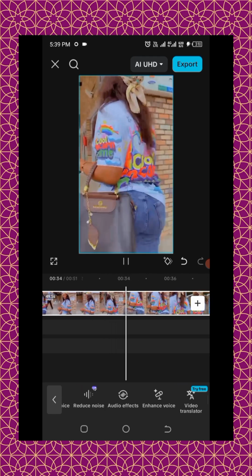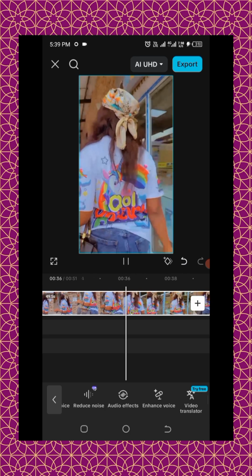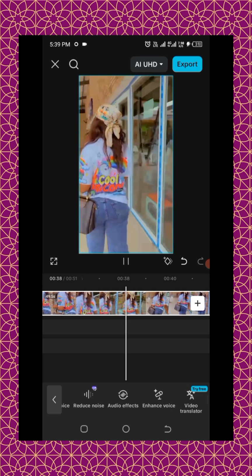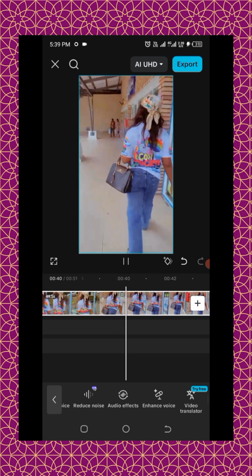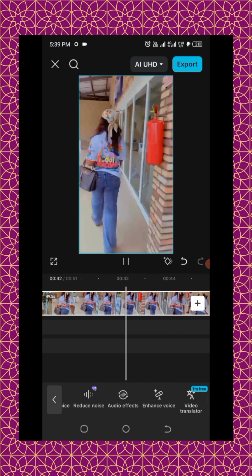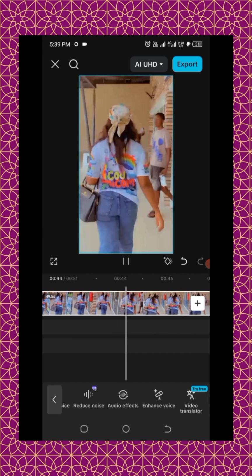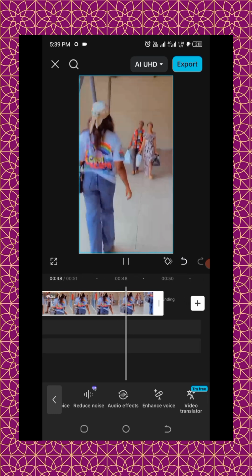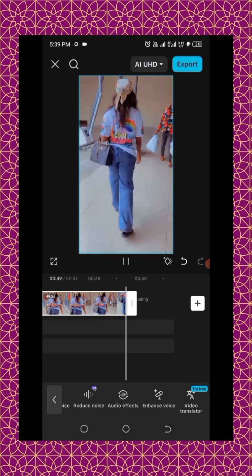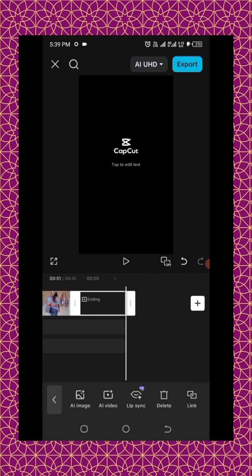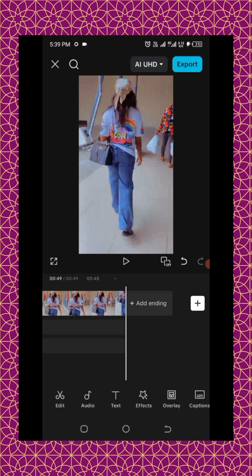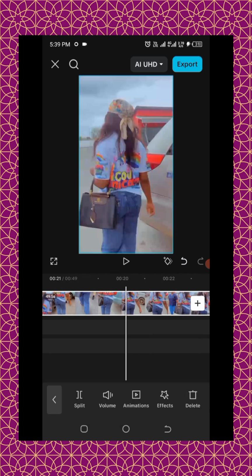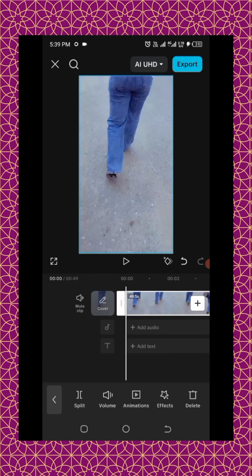This is it, guys. Like I said before, sometimes after creating your video, the background noise will just spoil everything, and some people will just post it like that. It's not good. So using this method, you're going to get it right, and your video will be a very quality video, guys. You tap on delete to delete this CapCut watermark. Okay, guys, this is it.